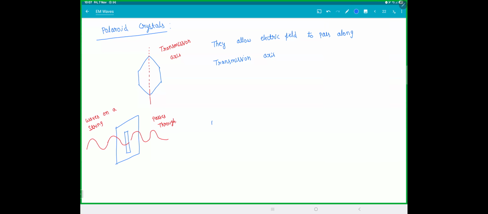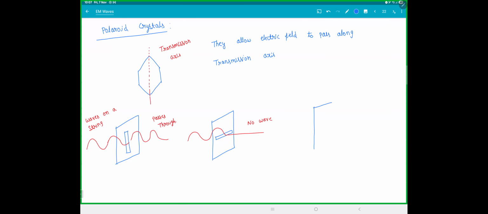But imagine the same thing if you put the cardboard like this and make it 90 degrees. Now, if you try to send the transverse wave, it is going up and down, but the slit will only let left and right through. Nothing comes out. The wave completely gets blocked.